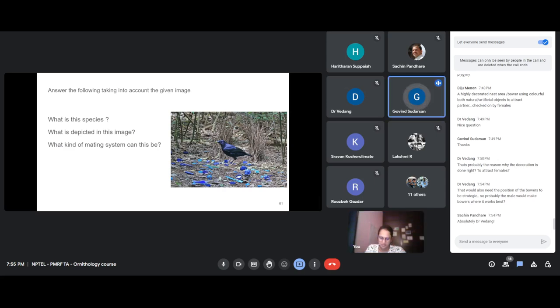It was mentioned in the lecture, ma'am, that equal weightage is given both to the construction of the bower itself and to the location of the bower. Okay. So the females most likely have certain good locations in mind when they go searching, and if they find bowers there, they inspect the bower construction and all that. Right. If a good bower is built in a bad location, it will probably be missed.